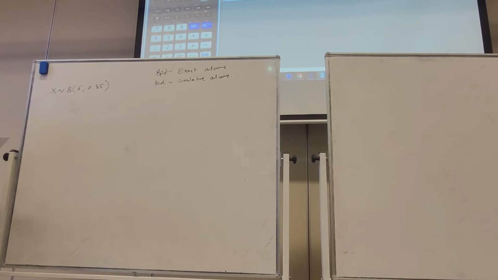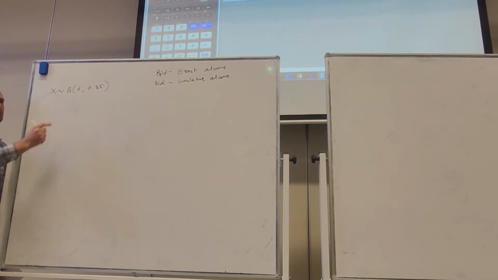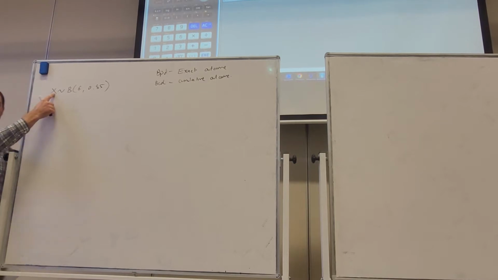The probability that a seed will germinate is 0.85. So we have two possible outcomes. It's either going to germinate, that means it's going to grow into a plant, or it's not. And so it's likely to grow into a plant. We're planting 6 seeds in a pot, so n is 6. And so we can say x, the random variable, the experiment, is binomially distributed with 6 trials, and the probability of success is 0.85.